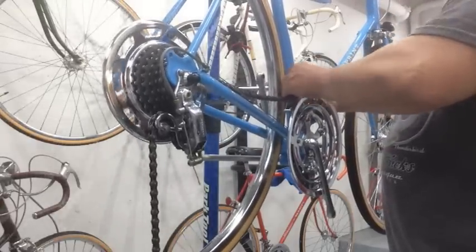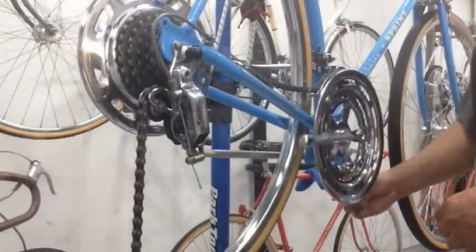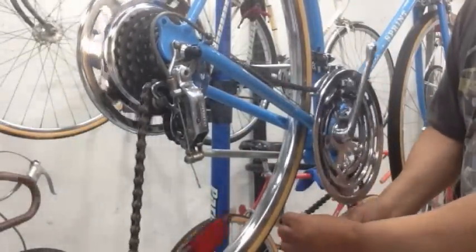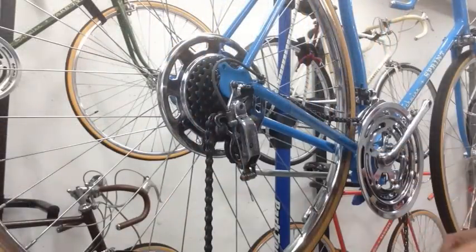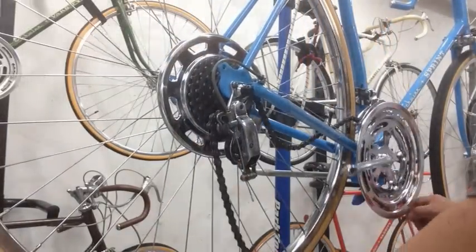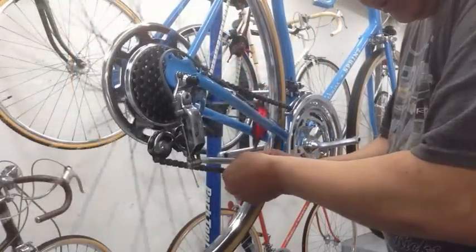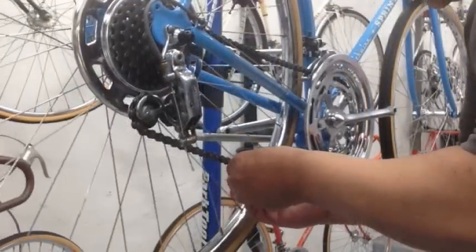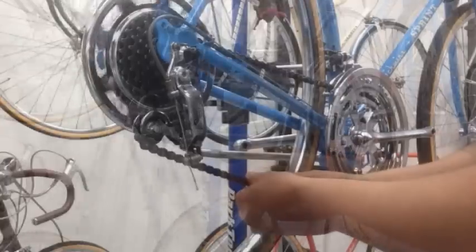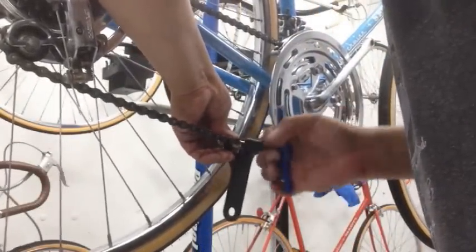And I'll take it through my derailleur there. And it's going to land right on that first chain ring. And I made this little tool here out of a paper clip, and it helps me hold the chain down so I can use both hands to bring the other tool on. So once you get the chain where you want it, go ahead and just pull it through like that. Now I can go ahead and go in here and get my chain link. I'll just spring this on here and snap it in there, and then I'll go ahead and tighten them down. All right, and then once we know it's nice and straight, we'll go ahead and push it all the way through.